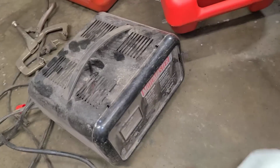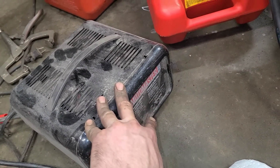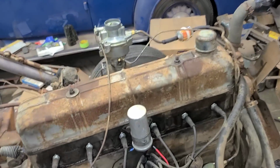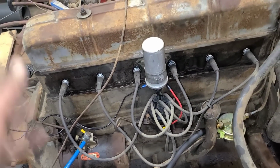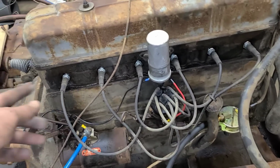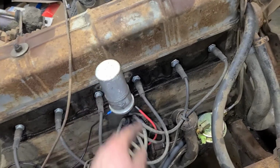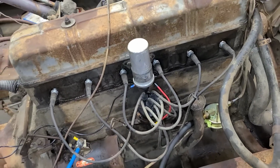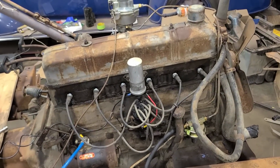The other thing I had to do is put my battery charger on 6-volt start, just to give it a little extra juice. It just did, and then finally that's when it popped off and started running. But I don't know if I just got weak spark as well. I was getting spark at the points, and I checked spark at the plugs. I was getting spark there, so I don't know if we got a weak coil or condenser or something. But like I said, once it eventually barked off, then it seemed okay.